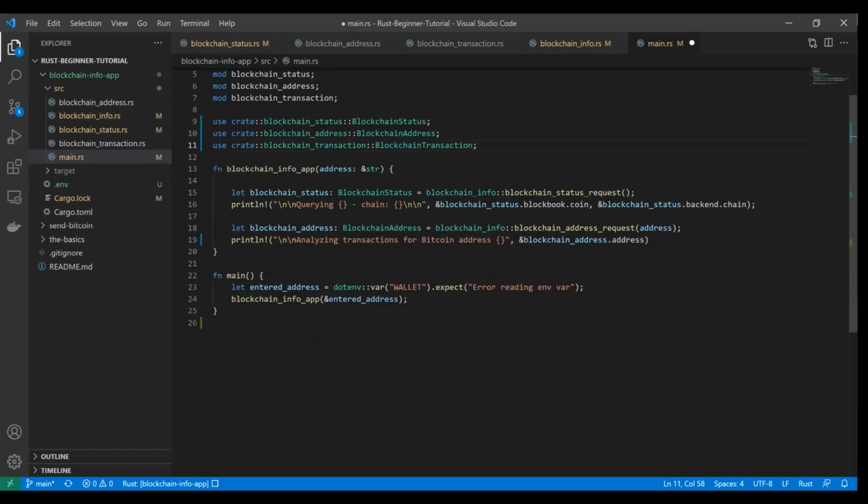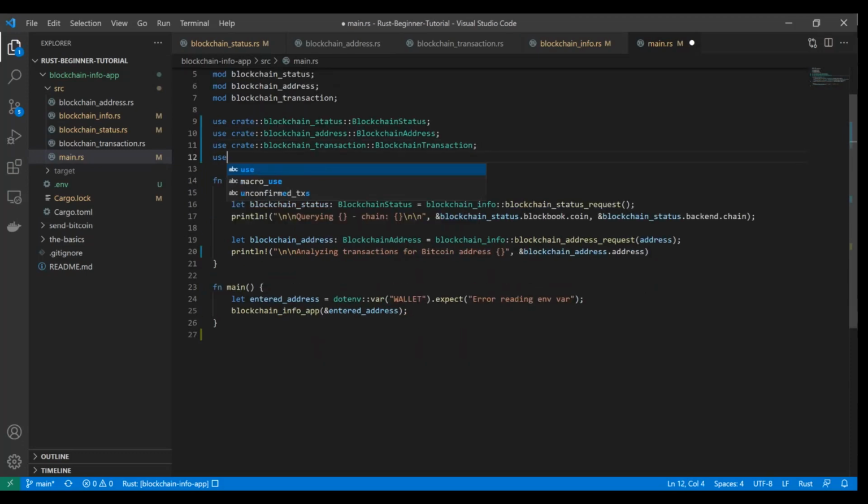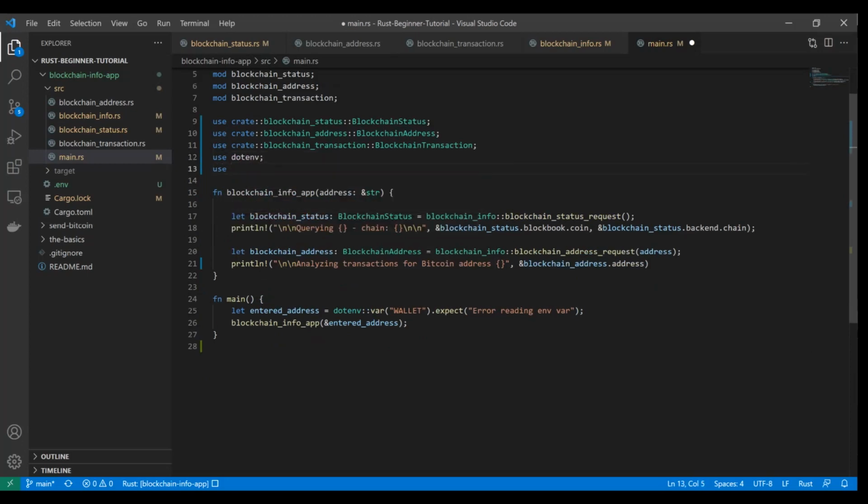So we're going to add a couple of imports up here. We're going to say use .env, and we're going to use a couple different traits of std. So you've seen std.io, but rather than doing these all on different lines, what we're going to do is actually add this curly bracket. And we're going to use io, we're going to use thread, and we're going to use time. And that's how you do all of those in one line.